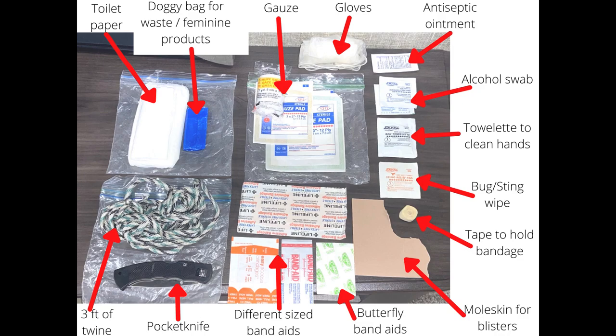So we kind of had that concept, from my experience with the Marines and being in scouts and stuff like that, of just being prepared, and better to have something and not need it. We have been on hikes and runs before where somebody got injured and was bleeding and eventually needed stitches. That stuff can happen. And it's just better to have some bandages. They don't weigh a lot.